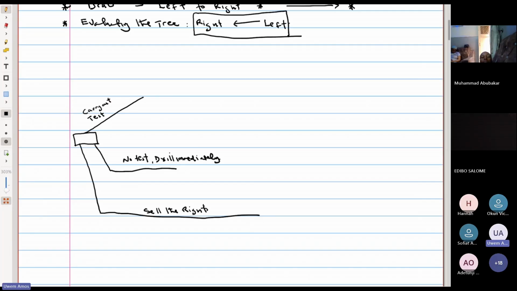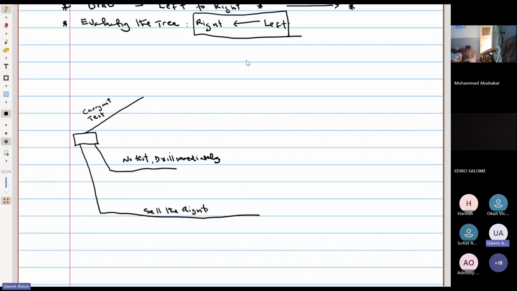So now that we've identified the decisions that the company is faced with, we now look at the expected outcomes from this decision, or what further decisions the company has to make based on these different lines. Now that we've identified the initial decision for the company, we need to look at, if the company carried out tests, what's the outcome, or what further decision does it have to make? If it doesn't carry out any tests, but decides to drill immediately, what choices or option does it have to make? And if it doesn't do any of those two and decides to sell the rights, what is the expected outcome?